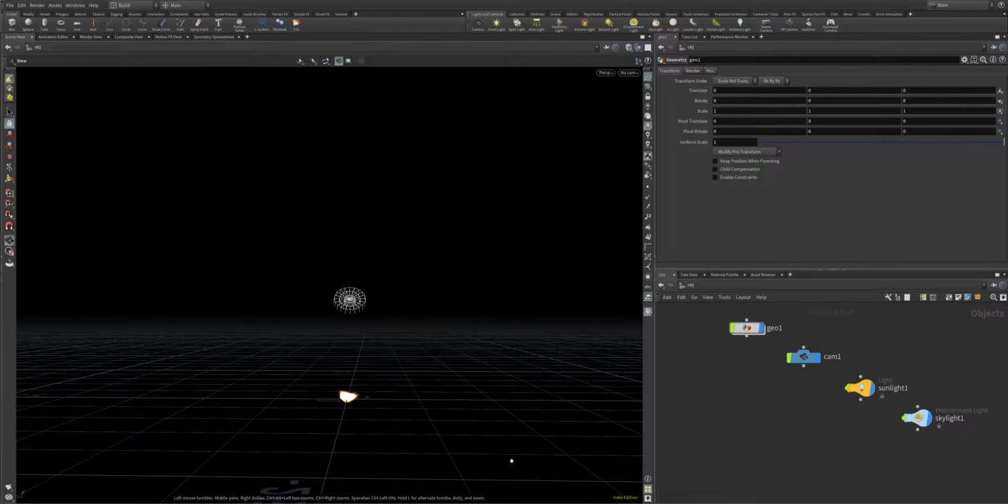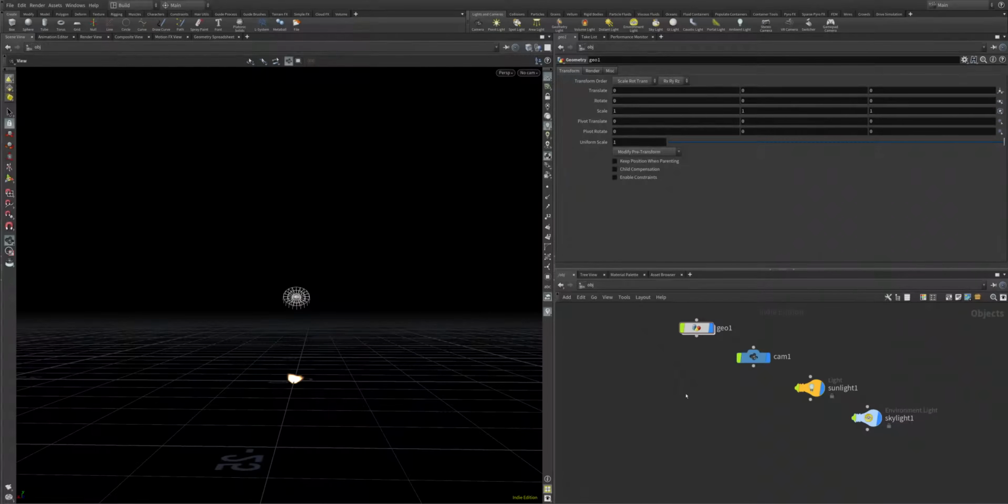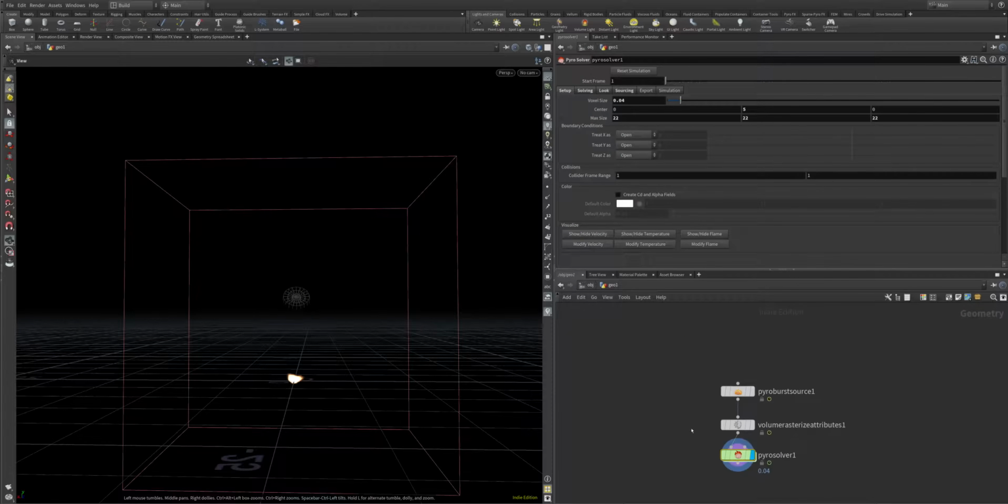As you might know, Houdini shipped with a new release 18.5, which has some very intensive and awesome new PyroFX tools for real-time calculation and real-time changing of your explosions. So here in this little tutorial I will show you how you can set up this explosion and how you can change it with the new tools in Houdini.